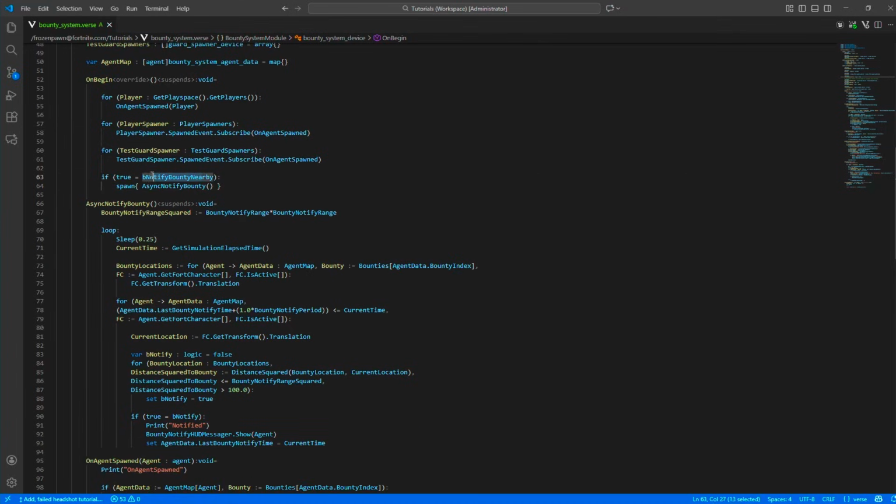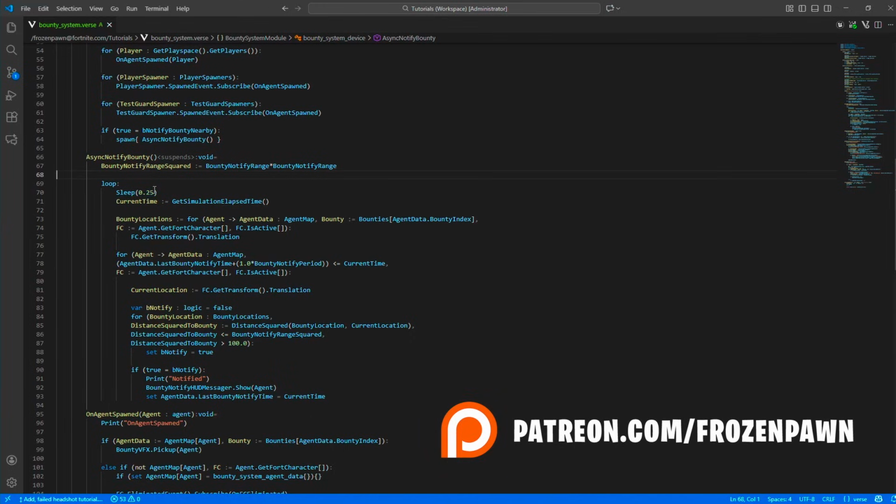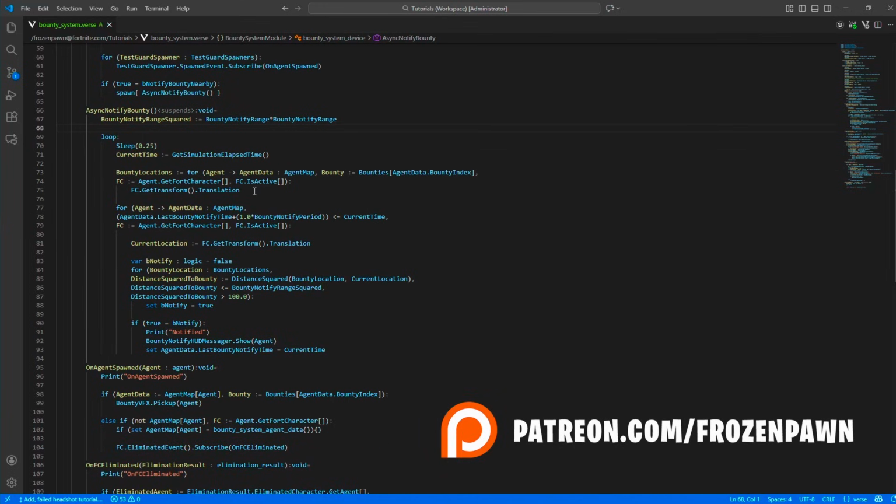And then if notification is enabled, we spawn the async notify bounty function, which runs every quarter of a second, and it looks at the location.